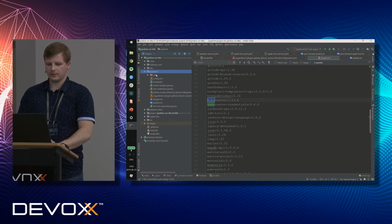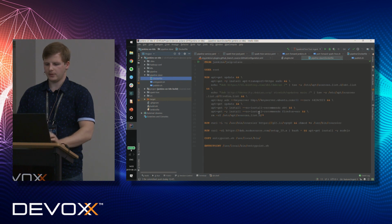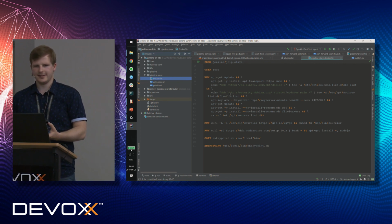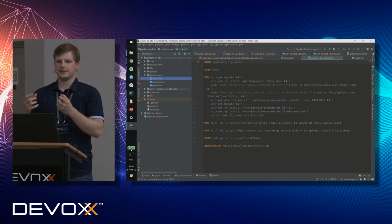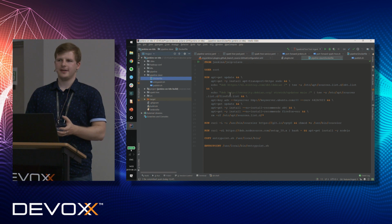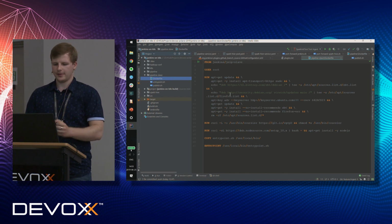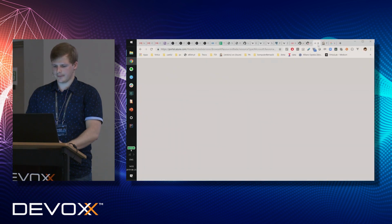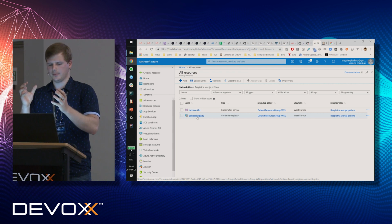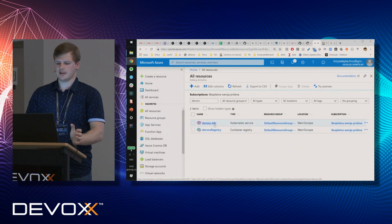And apart from Jenkins master, we needed a Jenkins slave. So we created a separate Dockerfile for the Jenkins slave. So you have images, you want to deploy them to Kubernetes, but look, you're not sending to Kubernetes any binary files. You're not sending Docker snapshots. You're sending configuration, and configuration specifies the image to use. So there needs to be some registry from where Kubernetes can download those images. And so on Azure, we created a registry. So we build images locally, uploaded them to the registry. We also created a Kubernetes cluster.